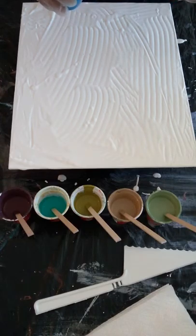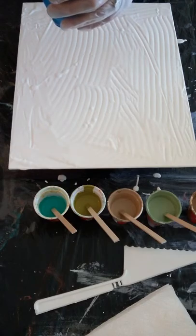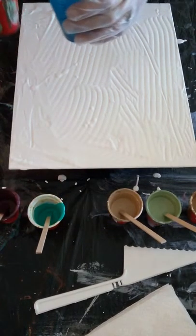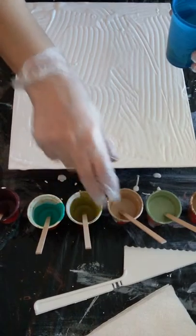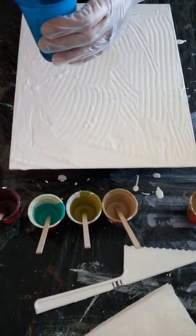Well, this is gonna be my first color, yeah. Well, actually, no, this is not my first color. I'm gonna do it like this. I'm gonna put in the purple. Turquoise. I really don't know the colors. Like I said, I made these up with the scraps from my other paintings, so I'm just gonna throw that in there. I don't know the colors, so I can't really tell you.